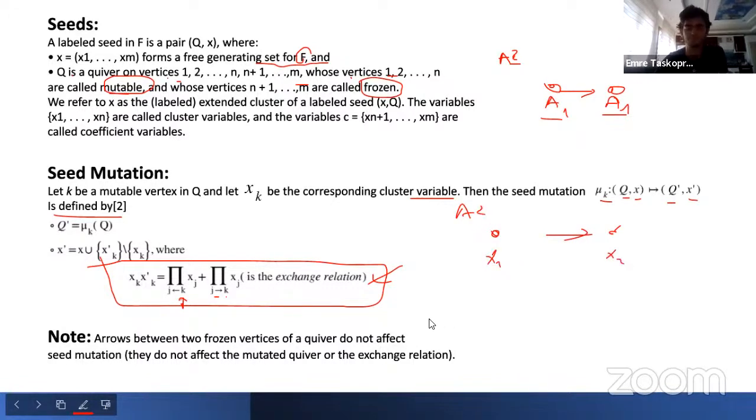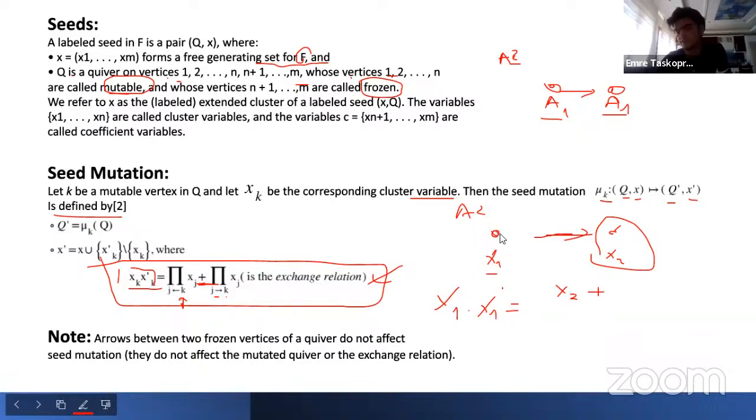Let's call them this way. First, if we try to find this thing as x1 times x1 prime equals all the xj's that k, which in this case are x1, all the arrows that are going out from x1, which there's one arrow going out from x1 to x2. We write x2 in this part, plus, as it's stated right over here, all arrows that are coming to xk, which in this case are x1.